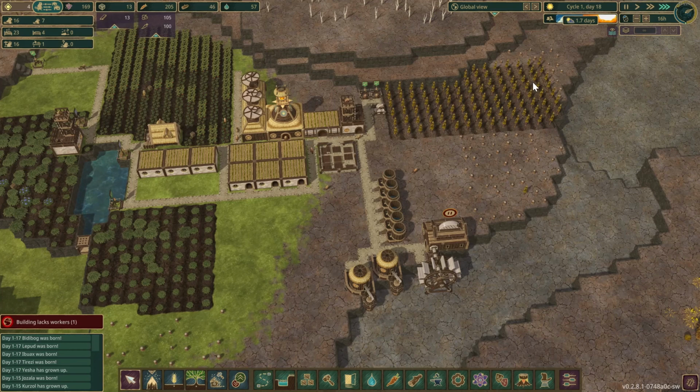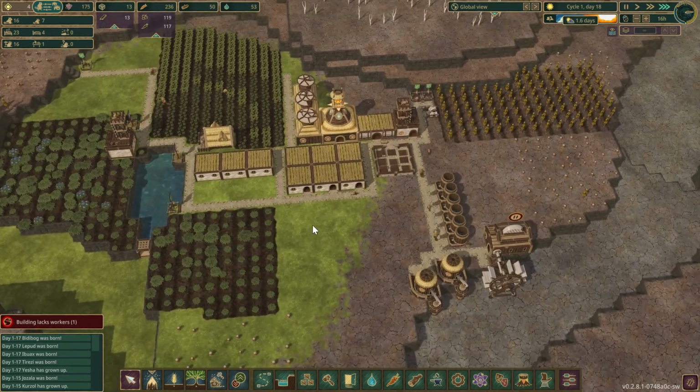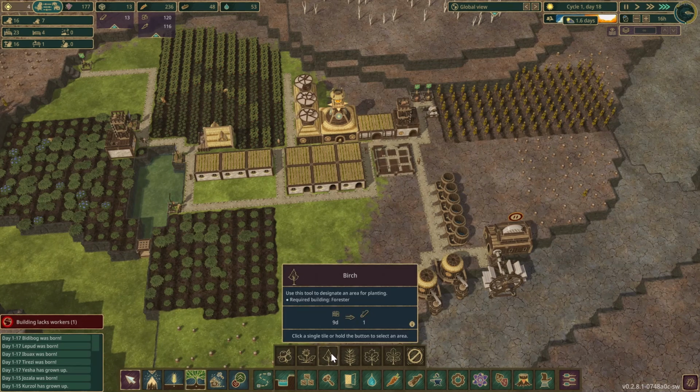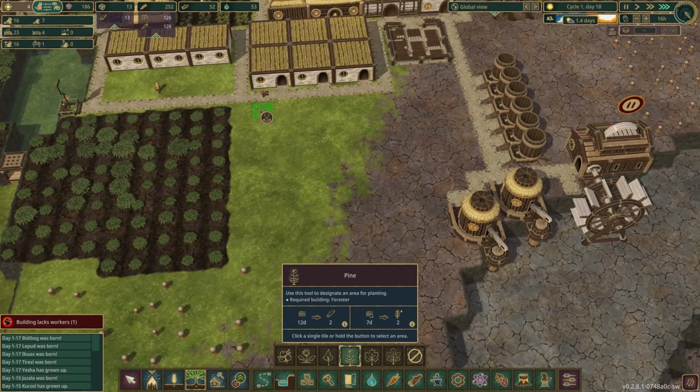Yeah, see, these won't grow because there's no water out here. Really, we should have... Yeah, let's just do it. Let's not talk about it. We'll chuck in... I'd really love some maples, but it's 30 days for them. And the next drought cycle might be here by that point. So let's extend that out.